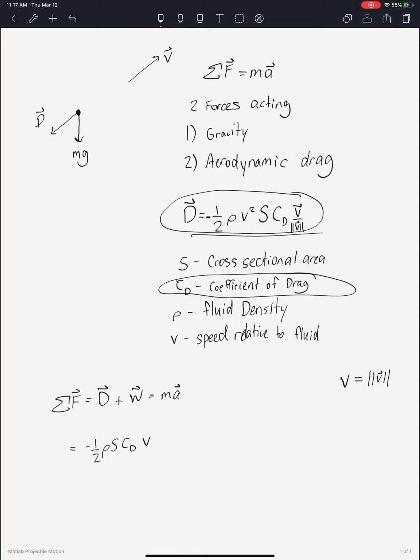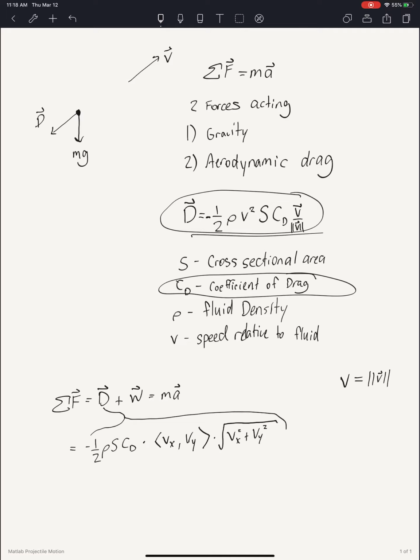It's a vector. We're going to do it in 2 dimensions. So this is vx comma vy. And it's also worth pointing out that this right here can also be put in terms of the components of v. I don't quite have enough space for it there, so I'll just put a multiplication symbol. This is then times the square root of vx squared plus vy squared. That is how we find the magnitude of a vector. So this is all the drag force.